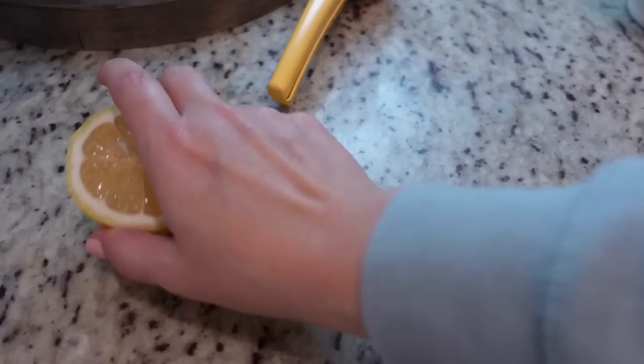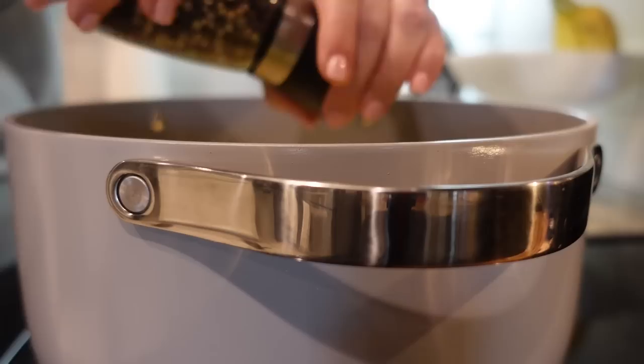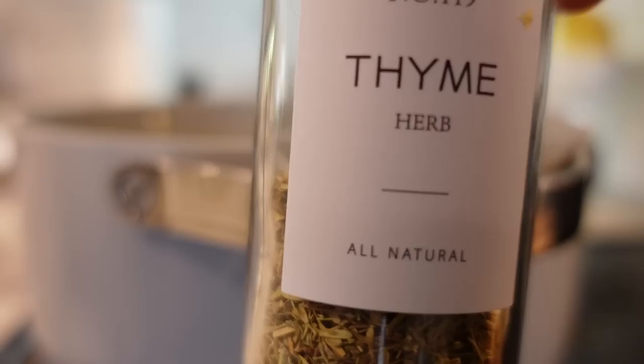Let's add in all of the juice of this large lemon. We're gonna add in all of our lemon zest. We need a teaspoon of this Better Than Bouillon. This is the chicken. You need about 1/2 teaspoon of salt, as well as 1/2 teaspoon of pepper. And 1/2 teaspoon of thyme. Let's stir all of that together.